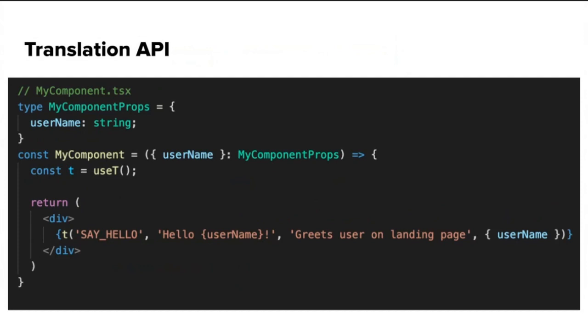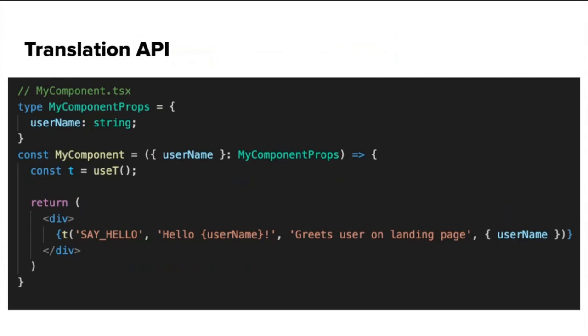Here's a slightly more advanced version of the same example. Say our component gets in the currently logged in user's name as a prop. In this case, we still call the useT function at the top to get our T. And we have the same example, except we're using our fourth argument, the interpolated values. We pass the username in as a field to that object, and then within our string, we can reference that field in curly braces. So now if my name is Josh, and I'm using the application, instead of hello world, it'll say hello Josh in the UI.